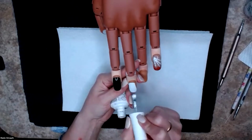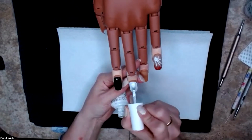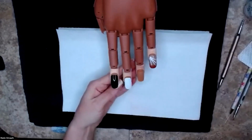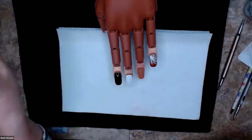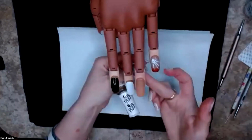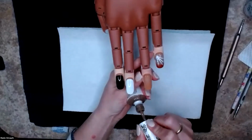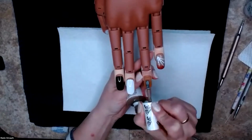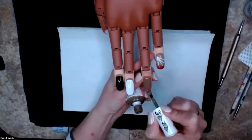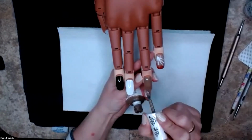So when you're working with blooming gel, a couple things you want to remember is you have to have a working knowledge of your color wheel. You want to make sure that you're not trying to blend colors that are opposite each other on that color wheel. Otherwise, you're going to end up creating a muddy, mucky color. For example, if you were trying to do red and green, make brown. Blue and orange make a shade of brown, yellow and violet. So just be careful what colors you are mixing or trying to blend if you're going to be doing multiple colors, so that you're not creating muddy looking colors.